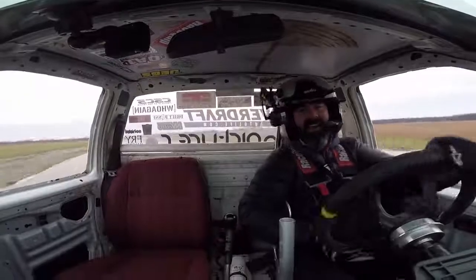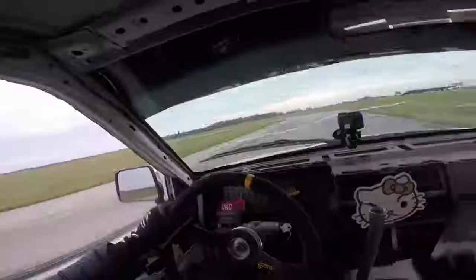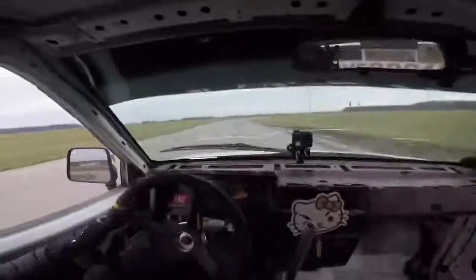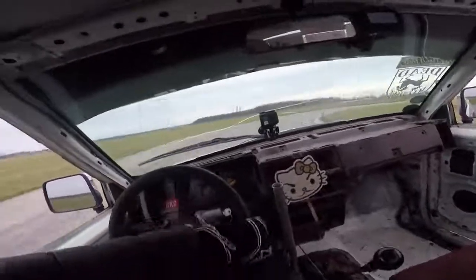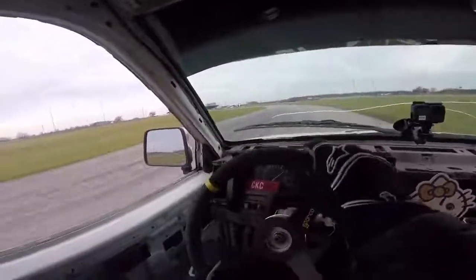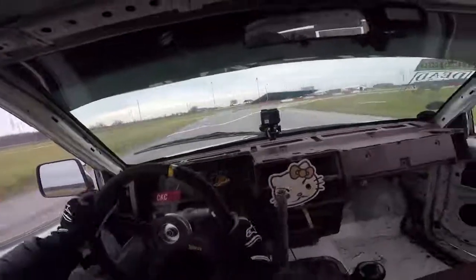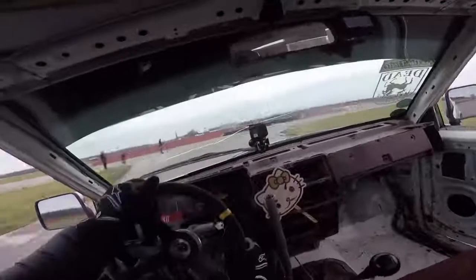Good for heel and toe, though. The shifter is hilarious. Like stirring a pot of soup here. It actually doesn't want to drift that much. I'm not sure how Riley even drifts this thing.